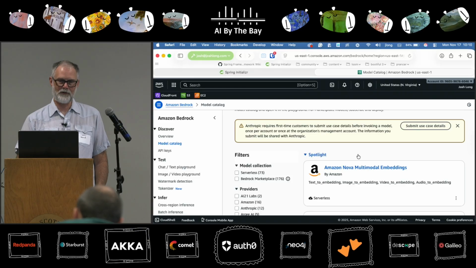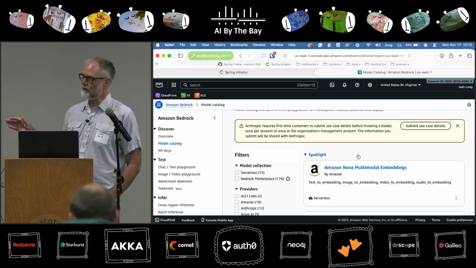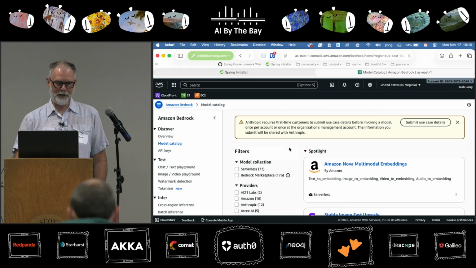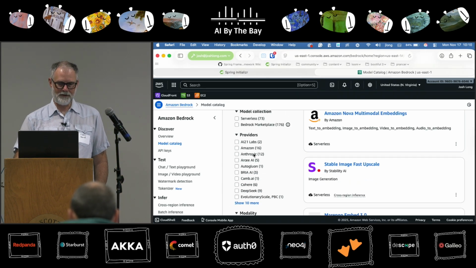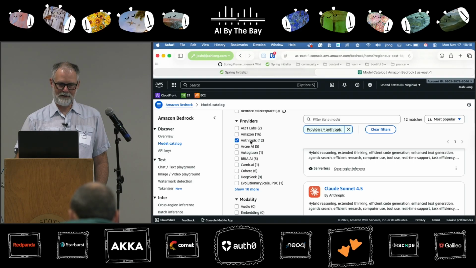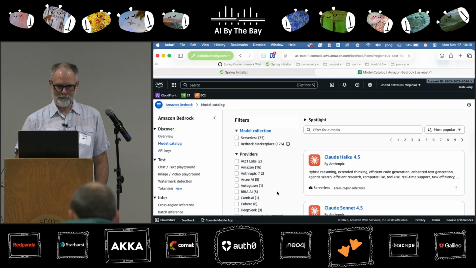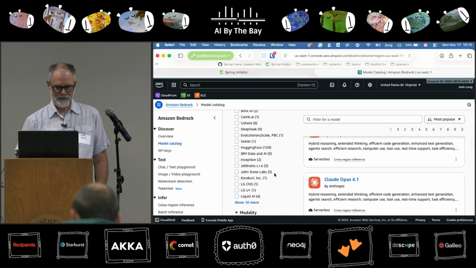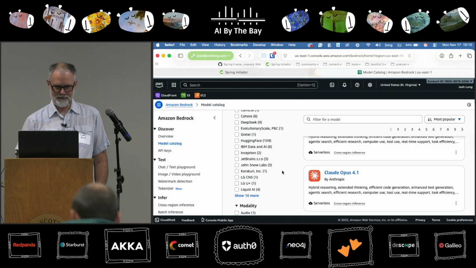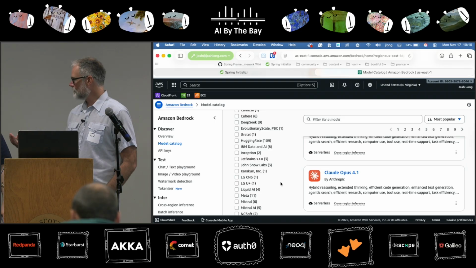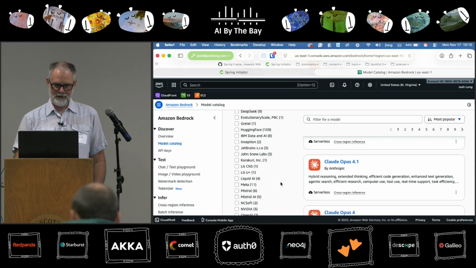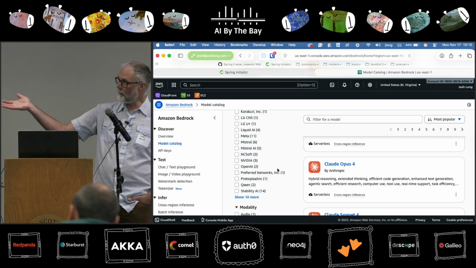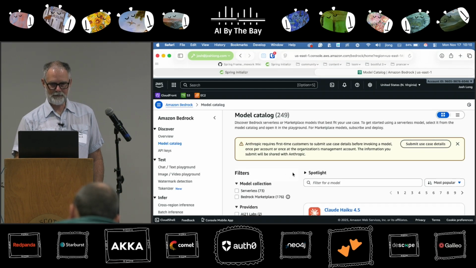Amazon has its own first-party models. For both of those, I think we're going to be using the Amazon models today. But you can pick whatever model you want to use. You can use the Anthropic Claude models. You can use the GPT OSS models, they're in here. You can use DeepSeek models. JetBrains even has models in here. They're like coding models for programming. Mistral models. So all sorts of different options that you can pick from. The Qwen models, a lot of people really like the Qwen models.